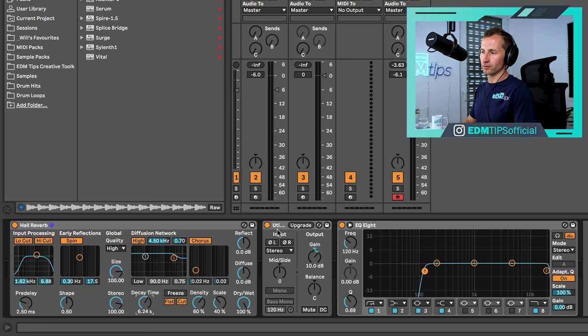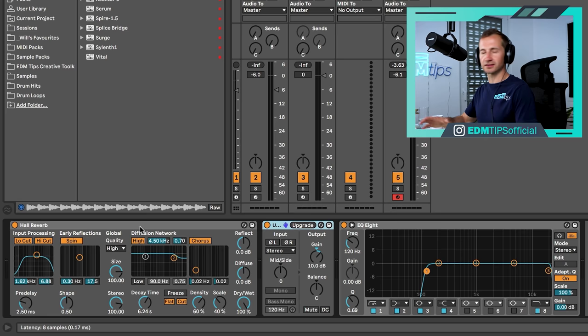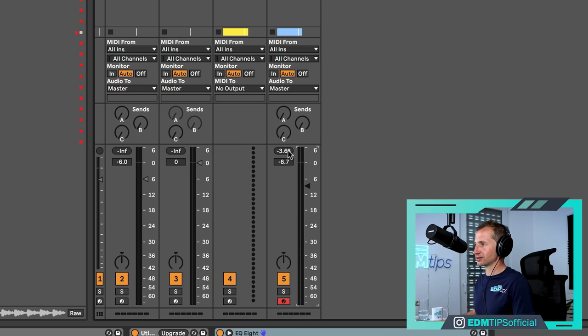We're boosting up the volume a tiny bit just because the Ableton stock reverb tends to sound quite quiet. 100% wet for the reverb because it's an auxiliary channel. We don't want the dry signal being doubled up. And then we're just taking out the low end with an EQ as well. So let's feed some of these chords into this sound bed reverb, which we're going to use. And several elements are going to get fed into this too.